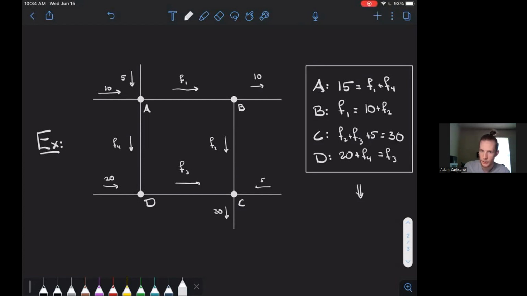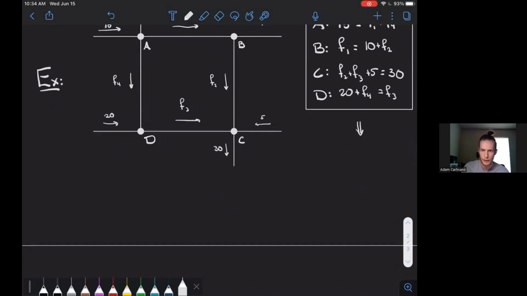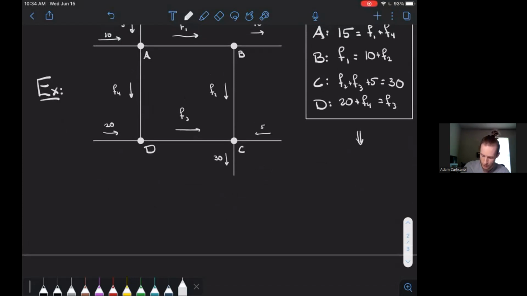Great. Now, if that looks like a system of equations, you're absolutely right. I'm going to rearrange them and write this as a system of equations that looks like something we would recognize. The first equation might be F1 plus F4 equals 15. The second one might be F1 minus F2 equals 10, subtracting F2 from both sides.